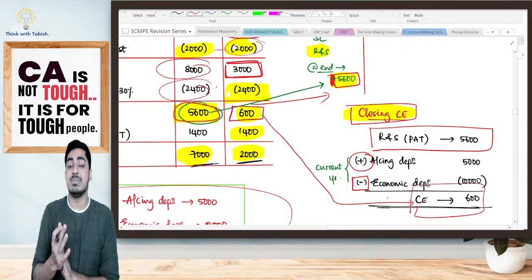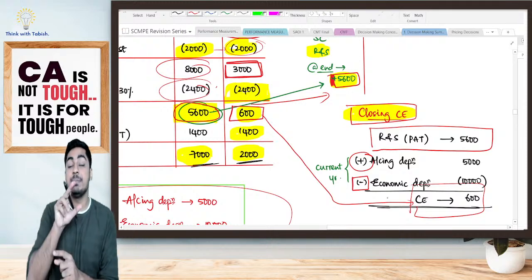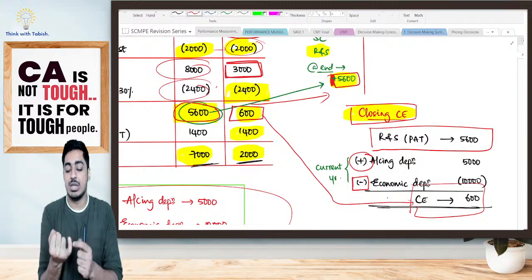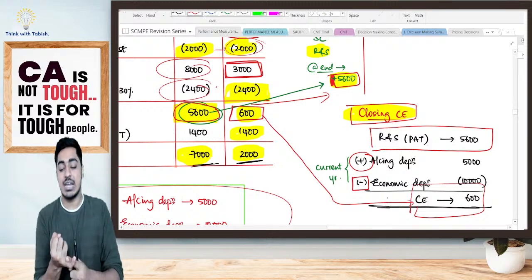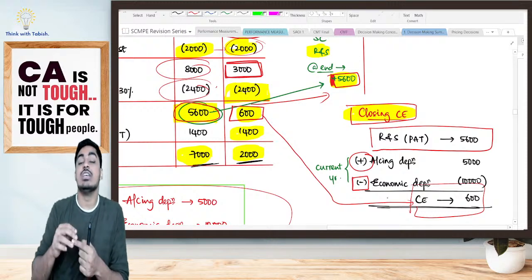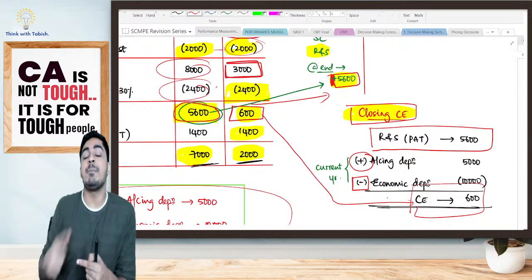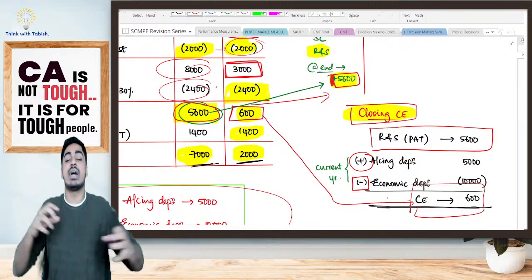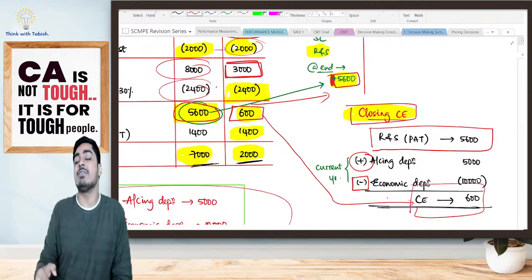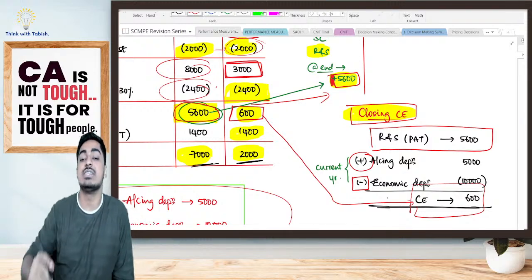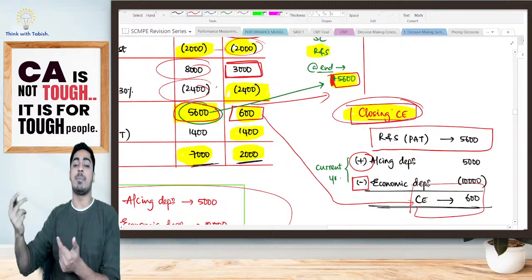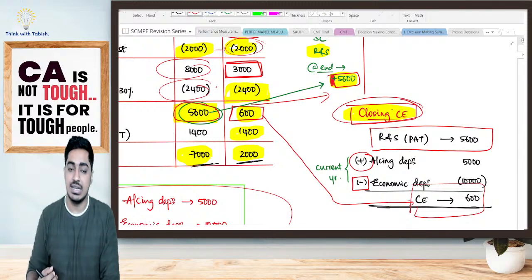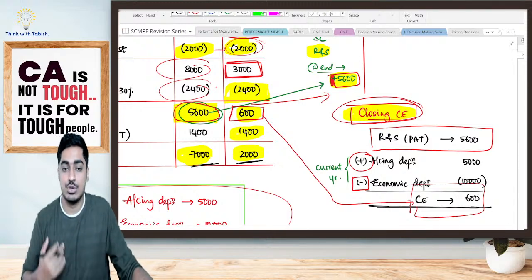Yes. That means my accounting as well as economic items are impacting two places. First, it is impacting my NOPAT. In my NOPAT, my accounting items I have to eliminate, that means add back. My economic items I should consider, that means I should reduce. It is also impacting my capital employed. Which capital employed, students? Is it impacting my opening capital employed or closing capital employed? It is my current year transaction, my current year profit. By end of the year, I will add it to my capital employed. That means it is impacting my closing capital employed. In my closing capital employed, my accounting adjustment I will eliminate, my economic adjustment I will consider. Is it clear, my dear students? Any doubts till now? Should I continue?